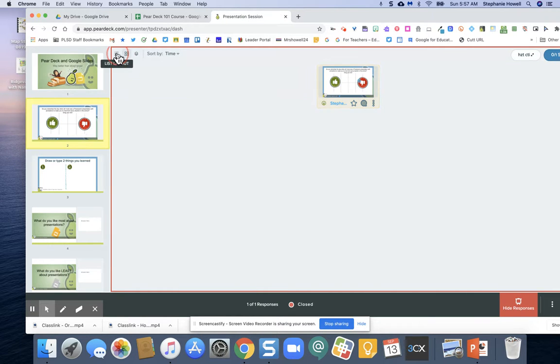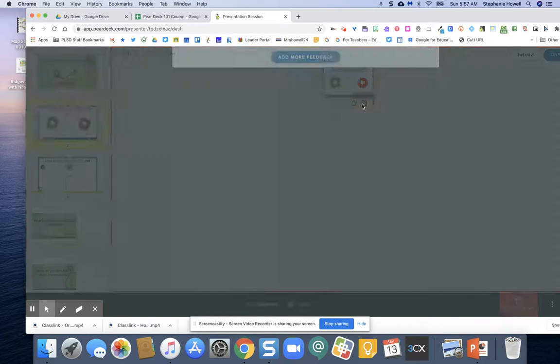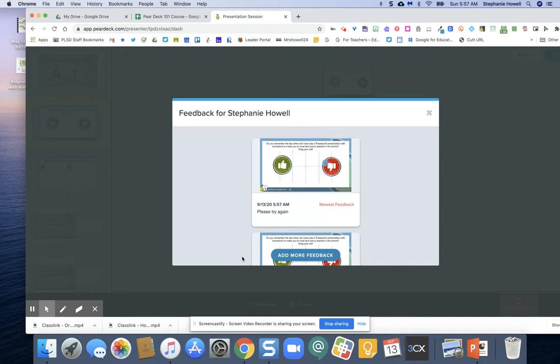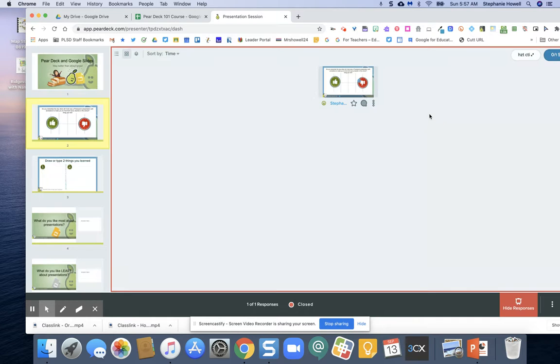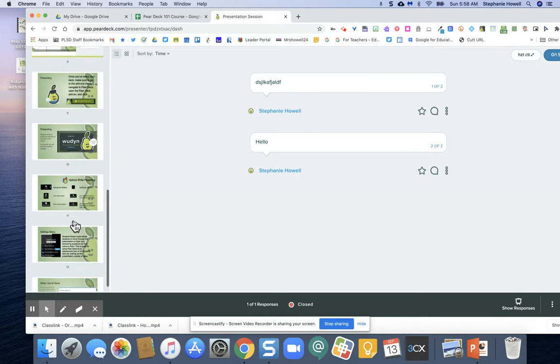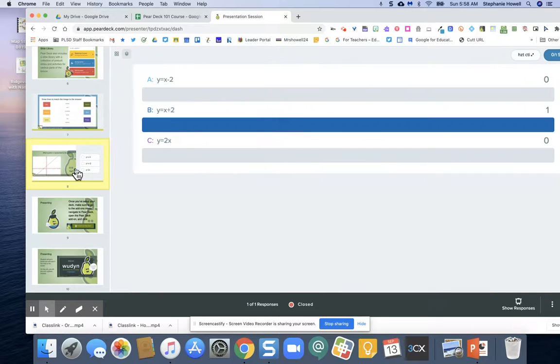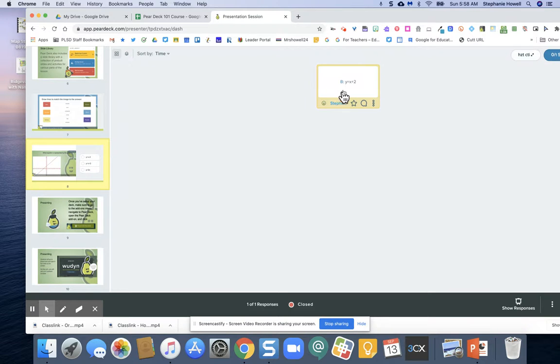On the grid or on the list view, you can leave feedback for students. So I can say, please try again, and the student will be able to see that feedback if they open up your lesson again. So you'll want to make sure that you leave the lesson open once you have given feedback. Okay, and again, I can see how they answered on this text. I can see how they answered on this draw. I can see here how they answered. I can even hover and see all the names, or I can open up as a grid to see how they answered individually.